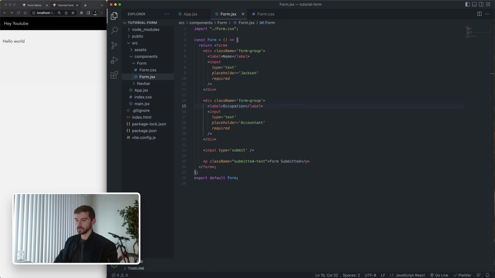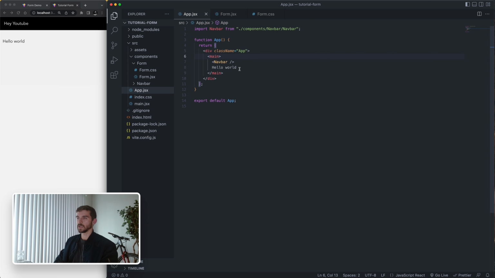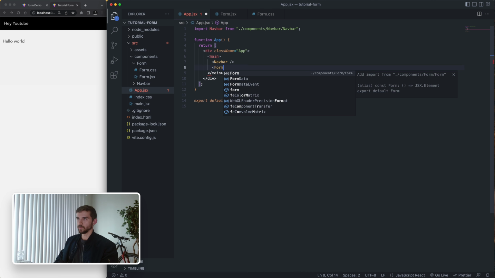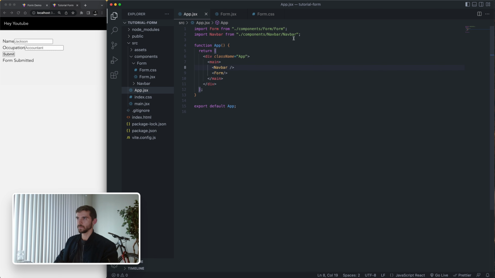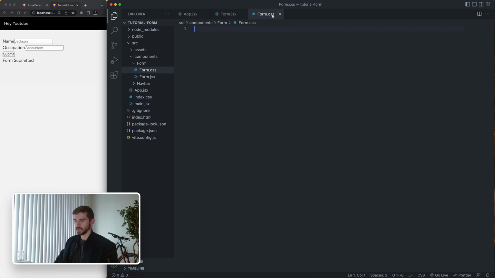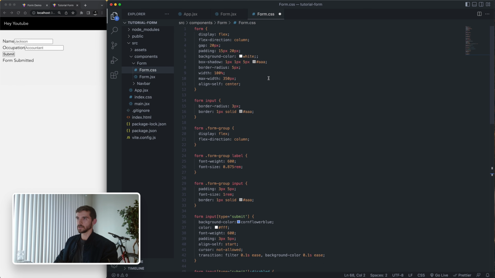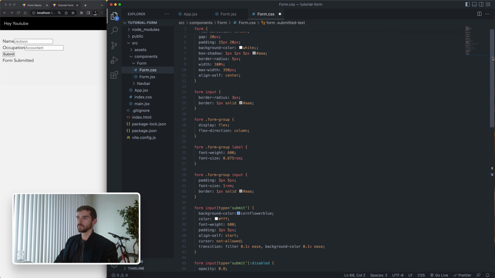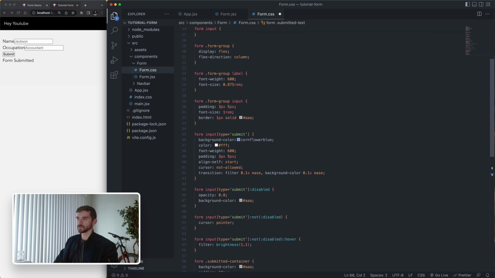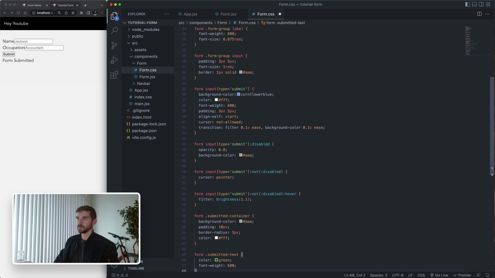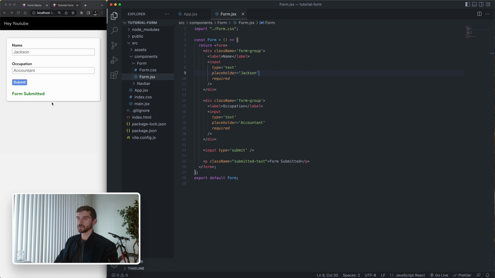So first thing I'm going to do after this is actually add some, no, I'm actually going to add this to the app.jsx because I forgot to do that. So I'm going to go to my app.jsx, bring in the form. This is the path. So there it is without CSS, but I'm going to add some CSS that I have. So here's the CSS. Just going to do a quick scroll. So it looks a bit better now.